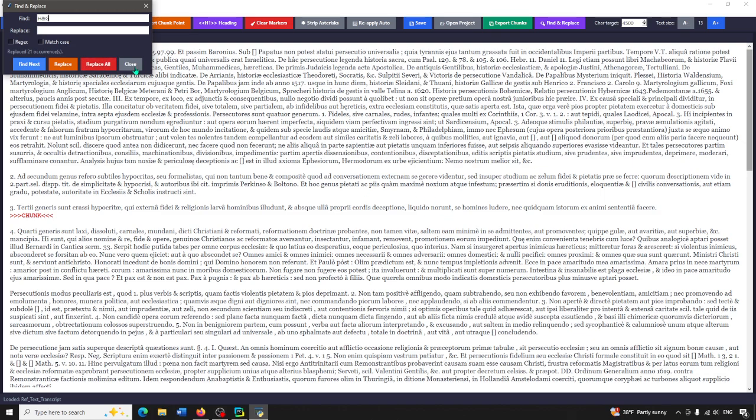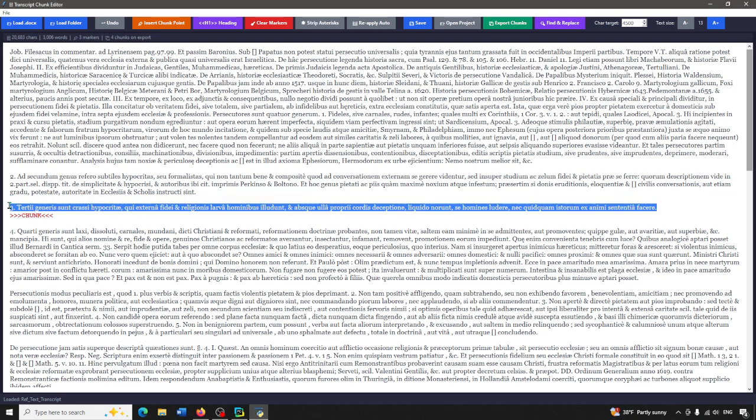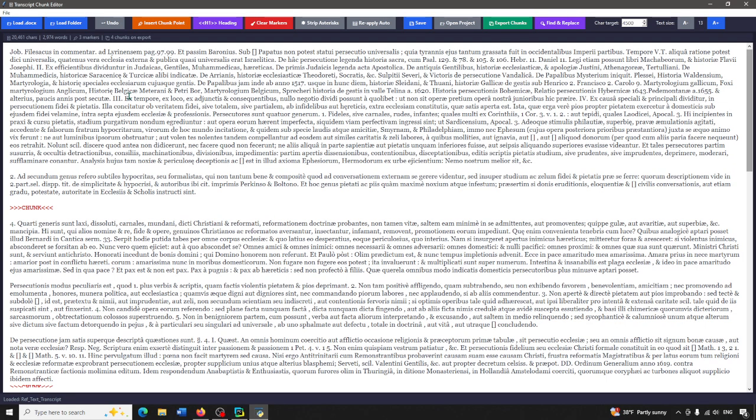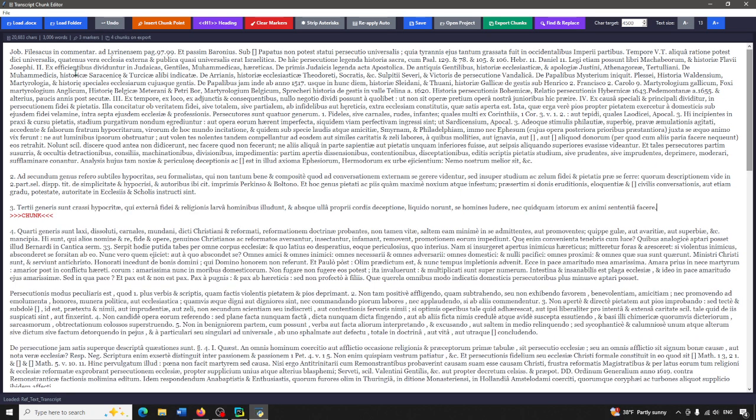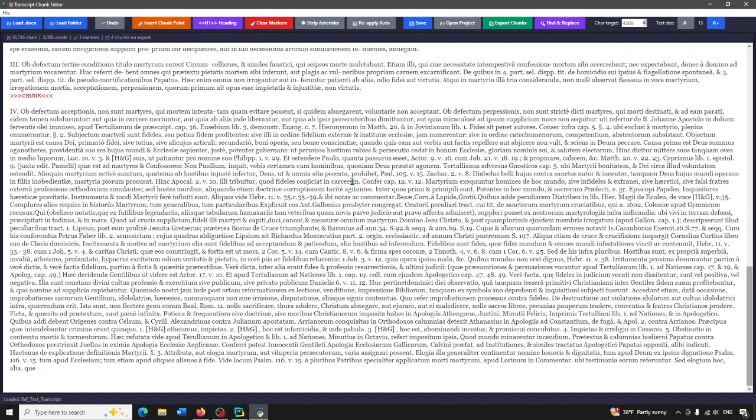You can replace all. And then say you take this out too. You can also undo those actions. And when you undo it, it's going to let you know what you undid right there. And now all those are reinstated.